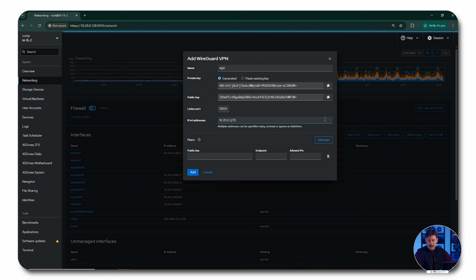Peer allowed IPs, this is critical, so if you have your public key here, you would have your endpoint, so that would just be that IP and port that I mentioned, and this is kind of a big one here that I've seen quite a bit of. So this is not an ACL, this is routing essentially itself. Allowed IPs means that if the traffic is destined for these specific networks, then send it to this specific peer.